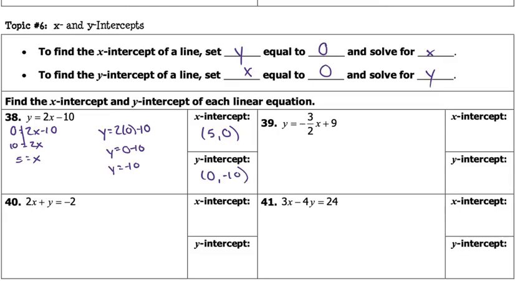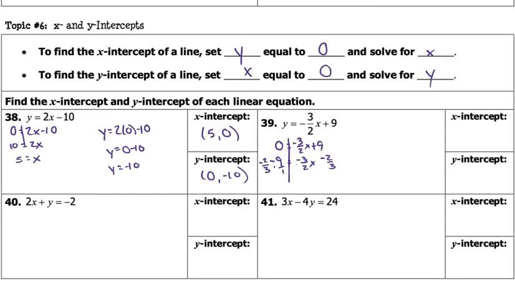We do the same thing here. We're going to put 0 in. Now this is again going to be a two-step equation. We would move the 9 over first. So if I move that 9 over, it'd be negative 9 equals negative 3 halves x. Multiplicative inverse, so we're going to multiply by negative 2 over 3. That's a negative, so this needs to be a negative. What I do to one side, I'm going to go ahead and multiply over here as well.